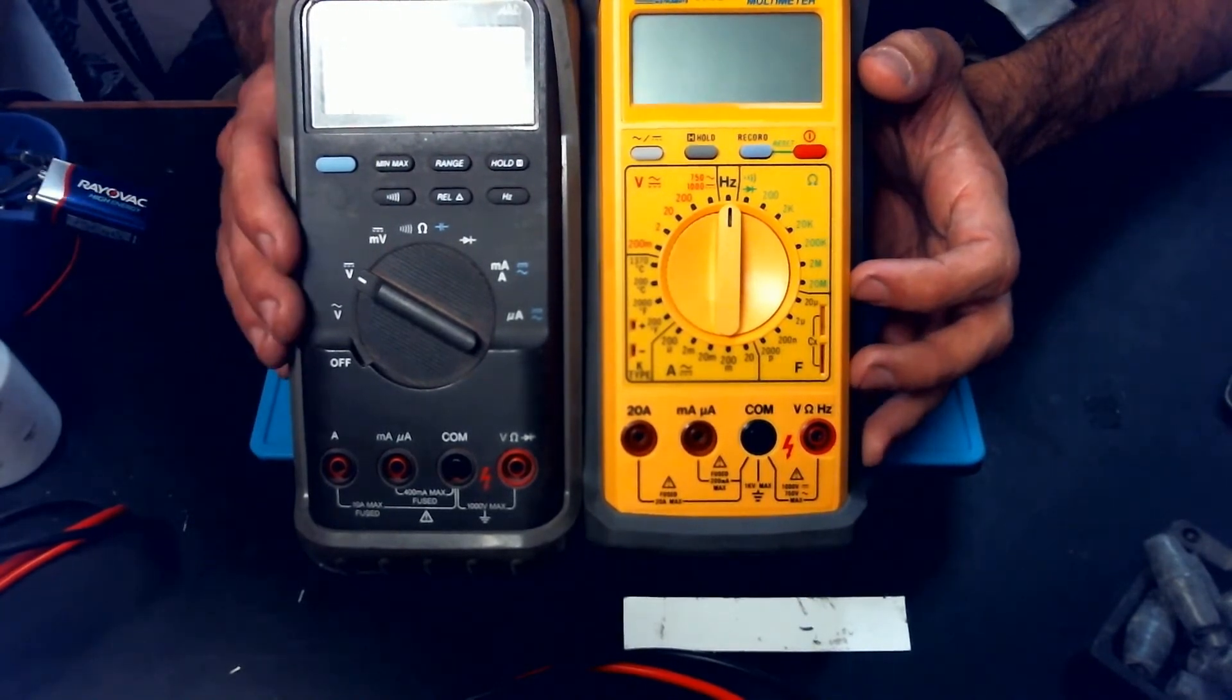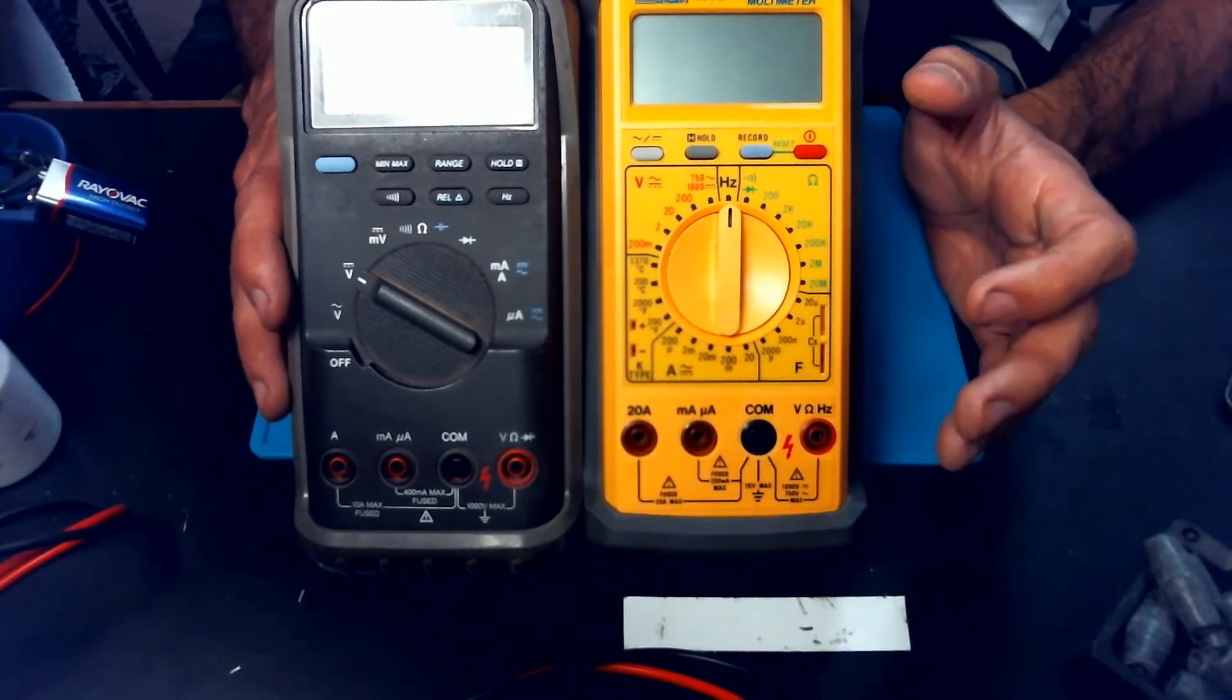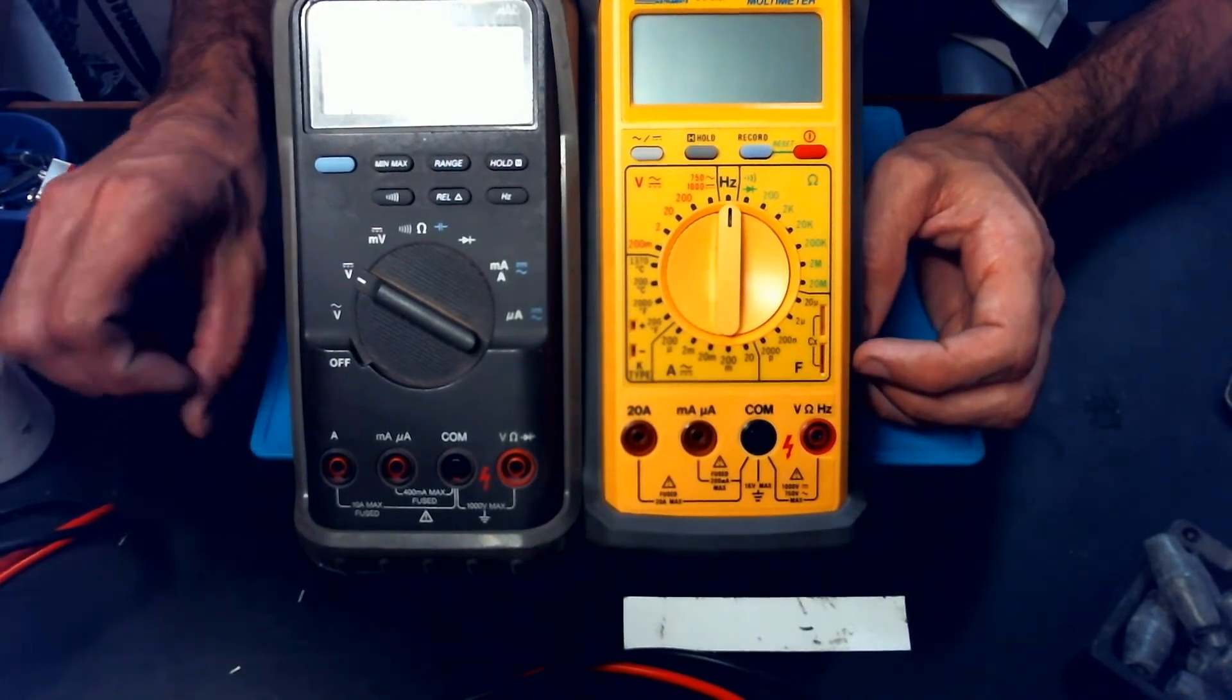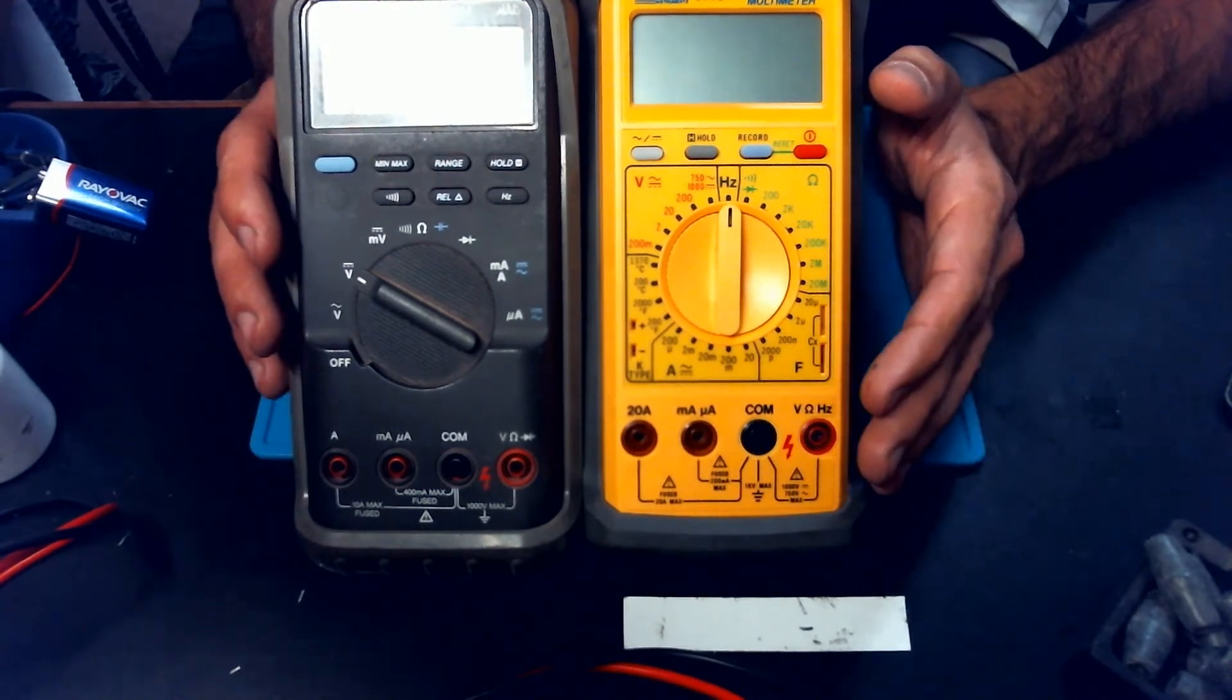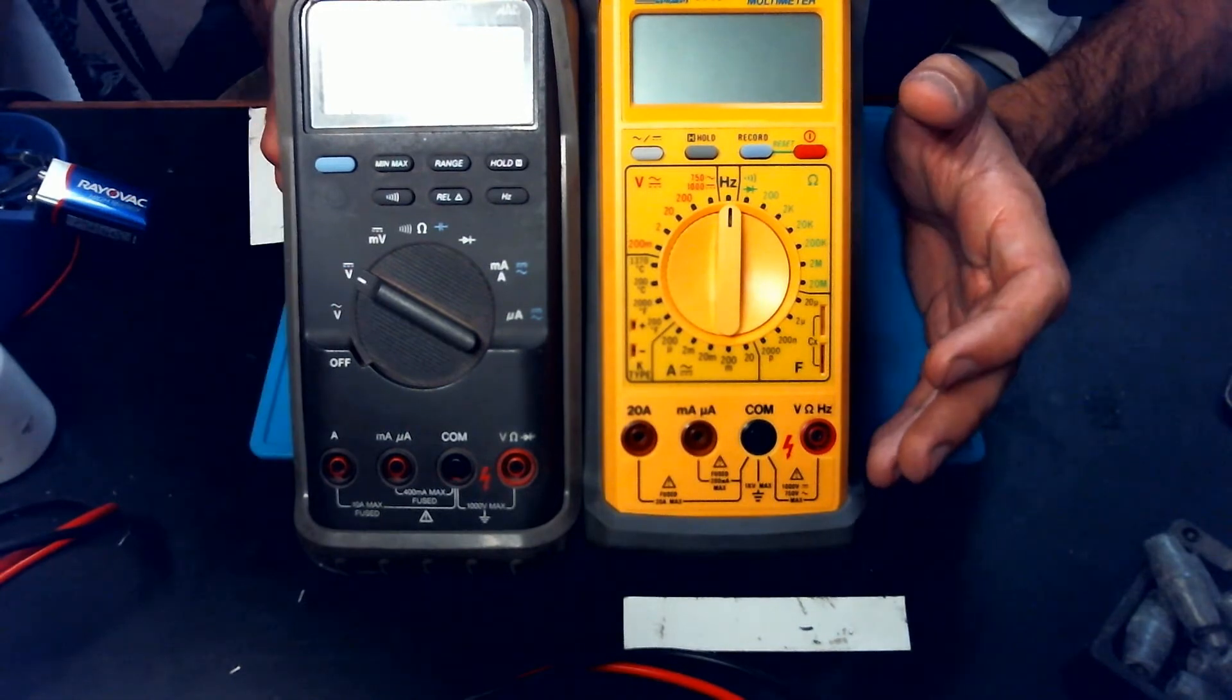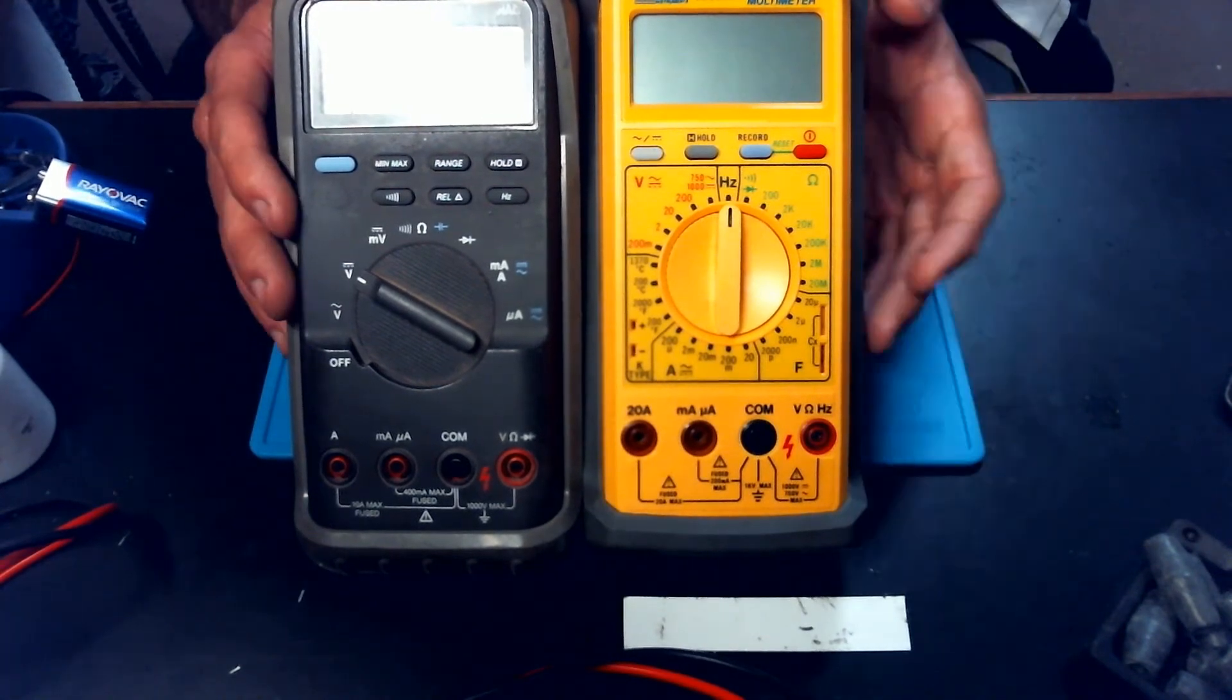Another con of the manual-ranging meter, and I wouldn't say it's a pro towards the auto-ranging, but as I was saying before, a lot of manual-ranging meters aren't going to have the features you're looking for. And in fact, a lot of newer meters, if you're going to buy a new meter versus trying to find a used one, the manual-ranging meters are actually really, really hard to find by good quality manufacturers like Fluke or Briman or Agilent or any of those other ones. Because the higher-end meters, a lot of those manufacturers are not really going to make manual-ranging meters anymore. But, if you're like me and you tend to buy the older-type meters, that shouldn't be too much of an issue for you.